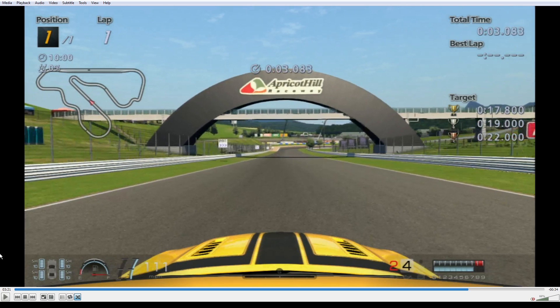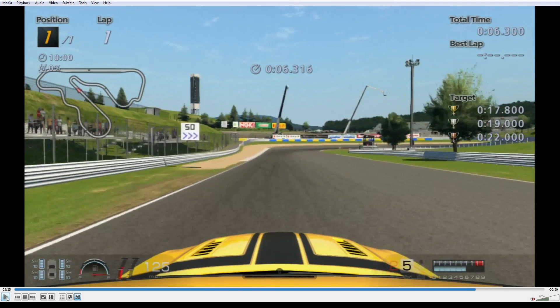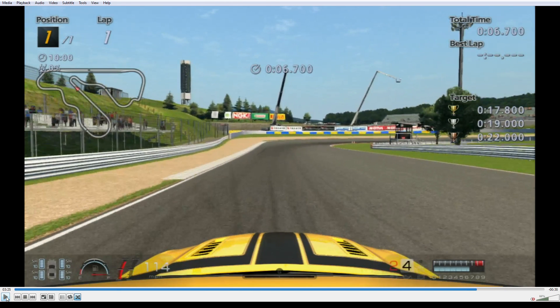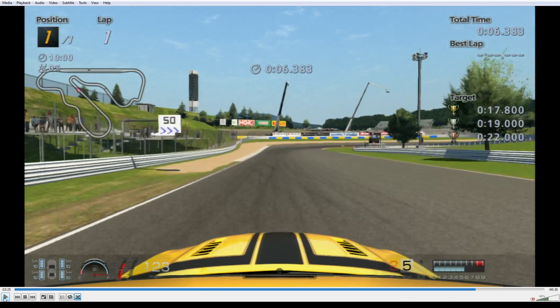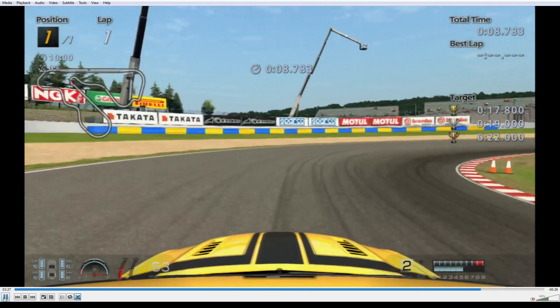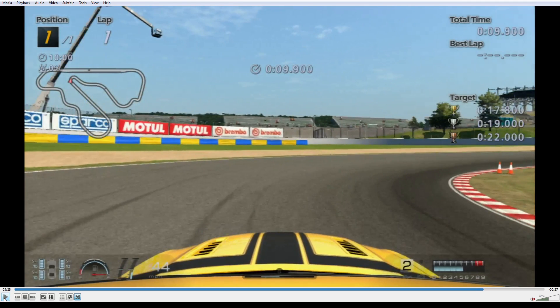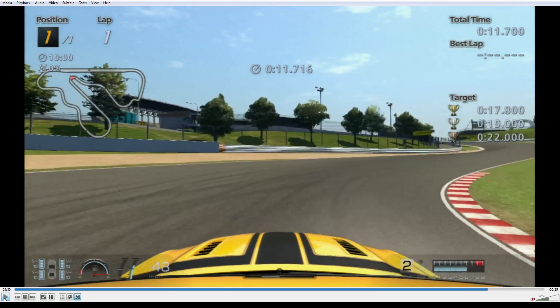Either way, here's how it goes. It's very straightforward. You accelerate down then you start braking. You should start braking earlier. I think I started braking somewhere right below 50 meters. And I go wide. It actually might not be bad. I sort of hit the apex, but my apex was very wide.